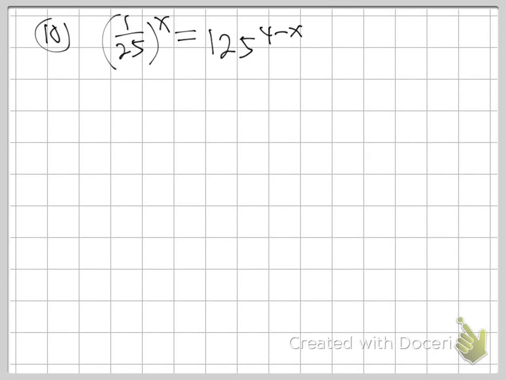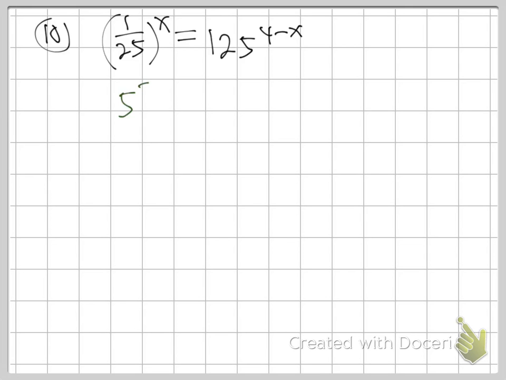Let's try it. This one's tricky. Are you feeling tricky? What do you do with that 1 over 25? Remember what we learned? What makes something flip like that? Negative powers. So just think, okay, how do you get 25? 5 squared. But how's it going to flip? Instead of 5 to the positive 2, it's going to be 5 to the negative 2, right? That's what makes that 1 over 25. It's 5 to the negative 2 power. Remember, negative powers are unhappy, like somebody who's unhappy at their job. They want to jump to a new job.